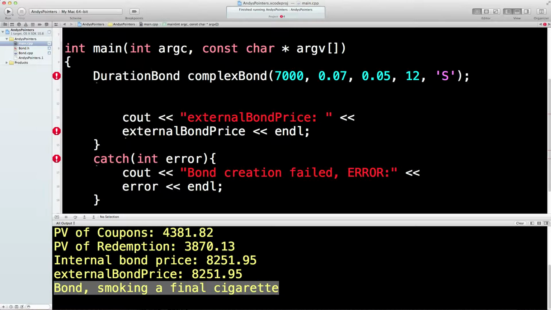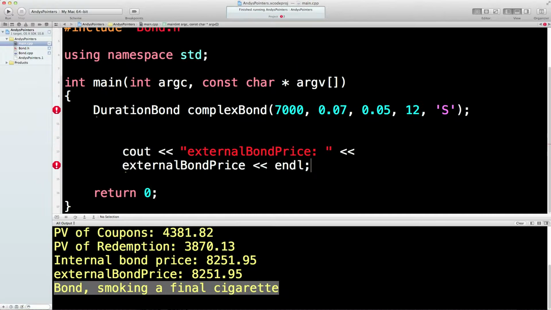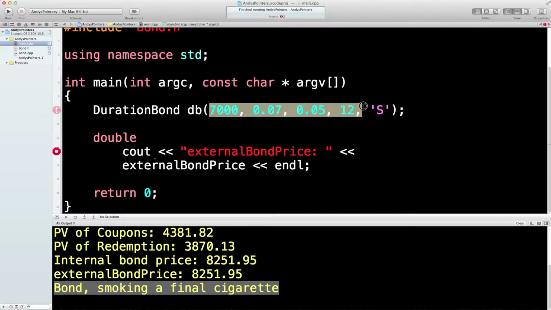With this DurationBond, what I'd like to do is get all of the code of Bond without having to rewrite it. I don't even want to see it. Because I'm going to do things later on with DurationBond, which are to work out the duration of this bond here, which I'm pricing with Bond. So what we'd like to do then is have a DurationBond inheriting from Bond, see if we can do that.